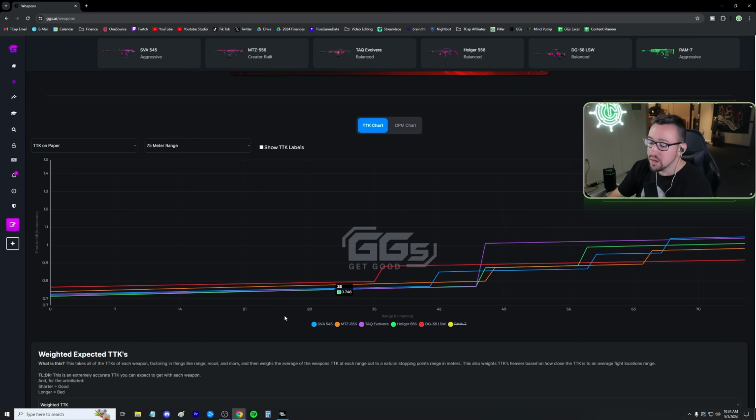So if you're a big map Urzikstan player or just someone who wants a low recoil gun, DG58 will be a great option. Then in the orange line, we have the MTZ 556. You'll see close range TTKs very close and competitive with these other guns, but also very dominant at mid to long range. So if you're looking for a fully automatic AR, especially for Resurgence, MTZ 556, probably your best bet.